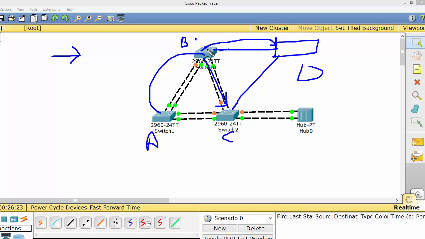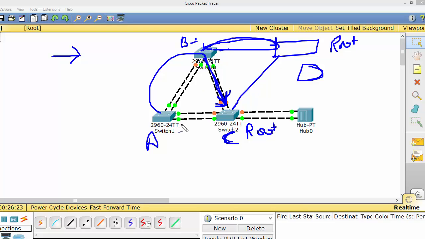This is my proposal. Switch D is going to say yes, since your MAC address is lower than mine, you could be the root, and sends the acknowledgement back. The same thing happens with C. Okay, your MAC address is lower than mine, and whatever I have done so far, you have only sent me that packet. So for now, you are the root. I'm going to consider you the root.